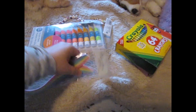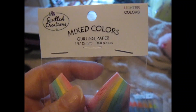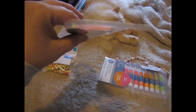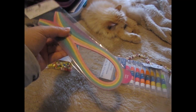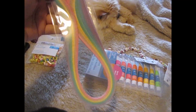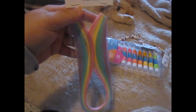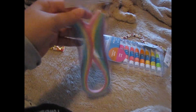Then I got some quilling paper in a lighter color. I want to do something Easter-themed. I already have all the other colors. I have a craft book that shows me how to make things with this kind of paper, and if I can't find it in the book, I'm going to look online for how to make a bunny with this type of paper.